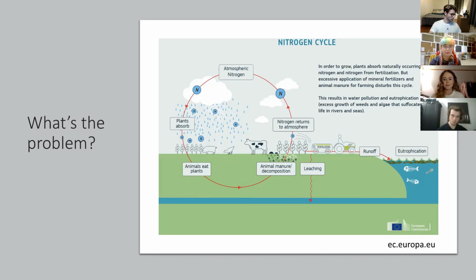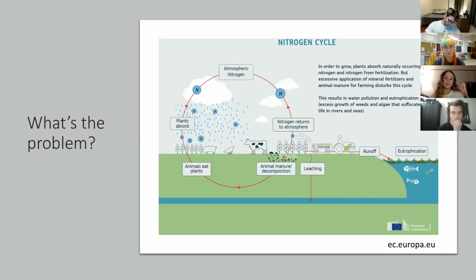So then the problem comes with humans, with us. We disrupt this cycle a lot, and it's mainly through our use of fertilizers. We put fertilizers on crops in order to produce a higher yield, and fertilizers are mainly composed of nitrogen. There's some phosphorus in there, the major nutrient, and also some micronutrients. But for what we're talking about today, we're going to think of fertilizers as mainly nitrogen. They're normally in the form of nitrate, but you can get ammonium fertilizers as well.